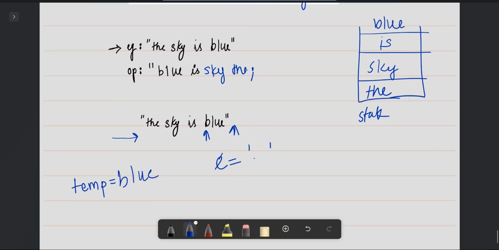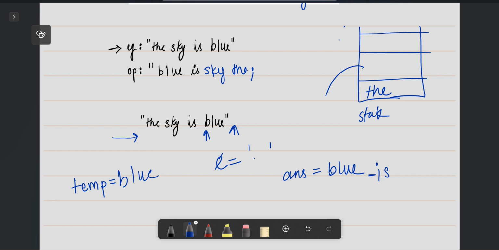So while popping out, we have to return a string answer. So from the stack, we will pop one by one. So the first is blue, and then after popping, we will add a blank space. If we don't add a blank space, it will be combined all together and there will be no sentence, it will be an entire word. So after popping it, we'll add a blank space, and then the next is popped.